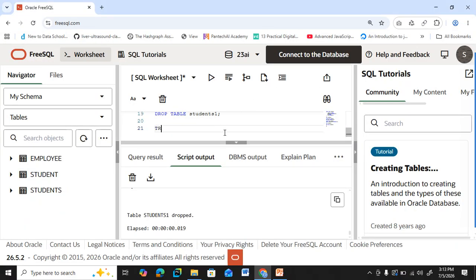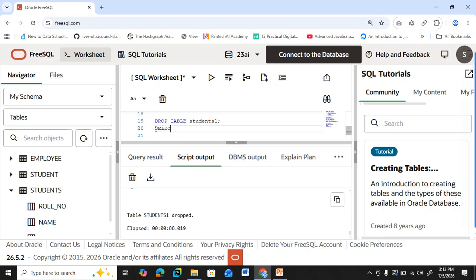Here I will type the truncate command, truncate table, and I will use the existing table, that is students, which will have these particular records. Before running the truncate command, I will just show what is available inside that particular table.